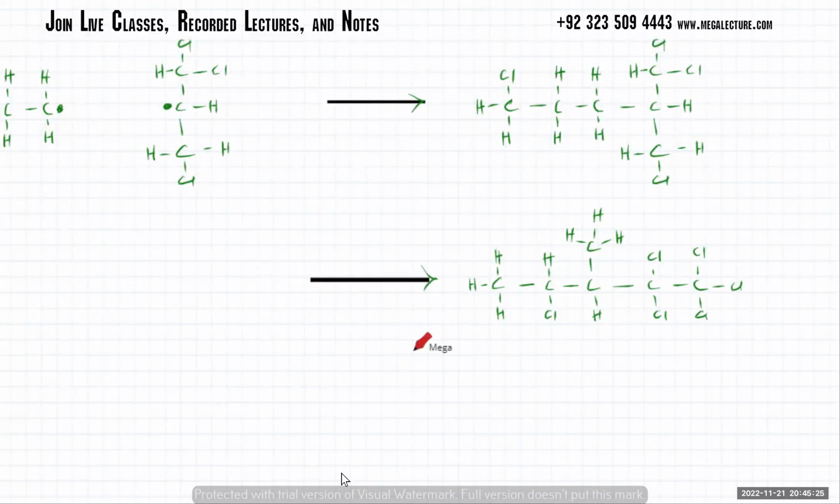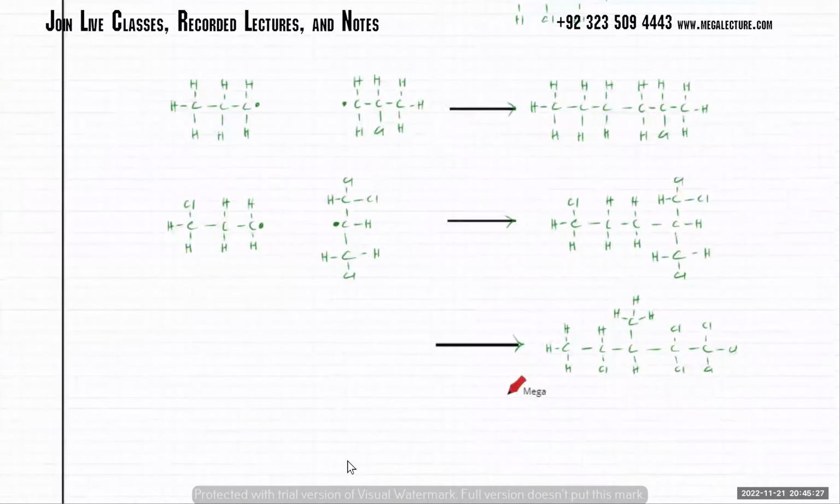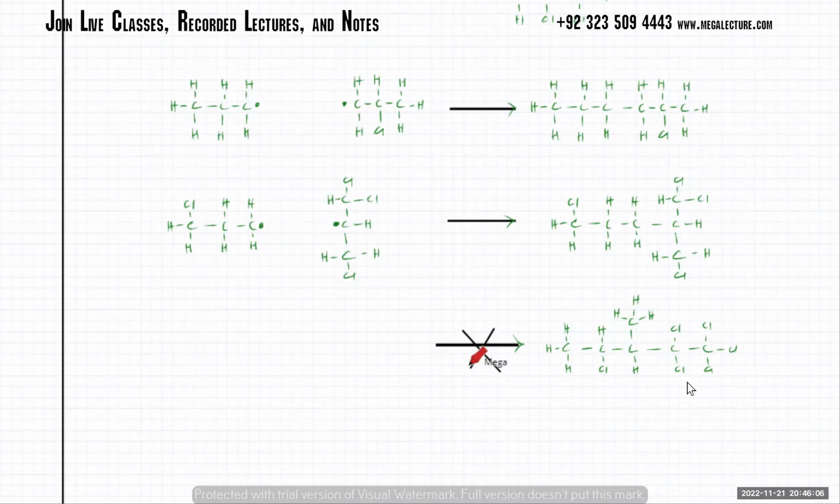No, sir. The issue is that in the previous one I could break it up into 2 propane molecules, right? But this one, I can't break it into 2 pieces of 3. I said that in free radical substitution the carbon chain does not change, so it's always going to be a 3 carbon atom chain. This is a 3 carbon atom chain, and they would join up somewhere where the free radical is. So this is 3 carbon atoms, this is 3 carbon atoms. They're going to connect in the middle over here. Here you can't break it into 2 pieces. So is that clear to everyone? This is not going to happen. Yes sir.